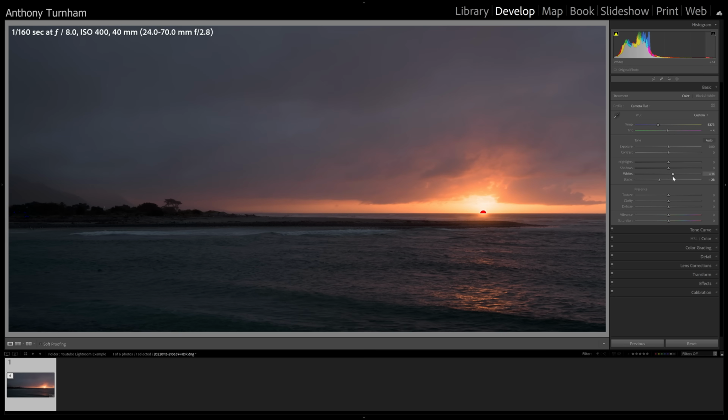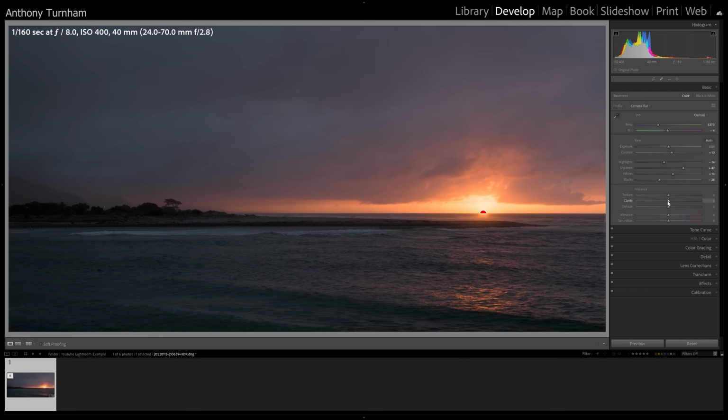So just by moving the white and the black, we have introduced contrast, but now we can come back and perhaps just add a little bit more with the actual contrast slider. I'm going to drop the highlights slightly just to protect this area in here, and now I'll grab the shadows and just see if we want to add a little bit more detail into the rest of the photo. Yeah, let's boost those up.